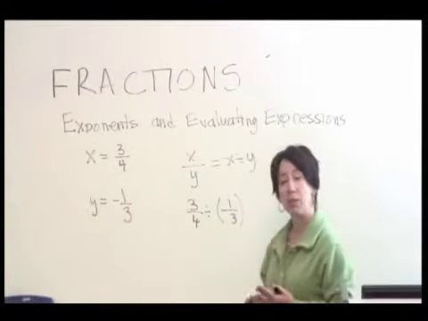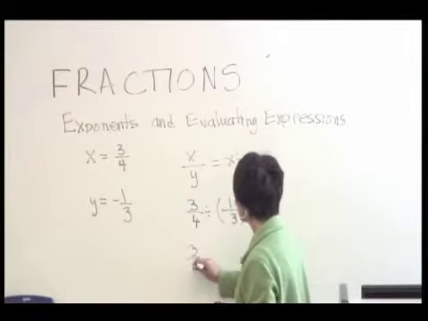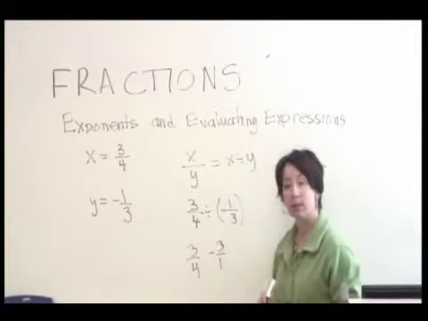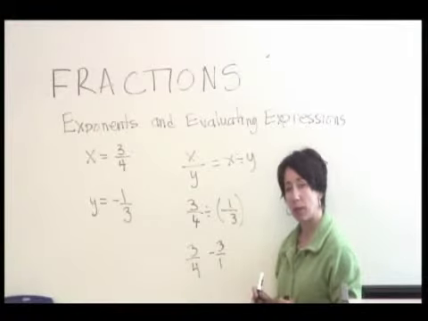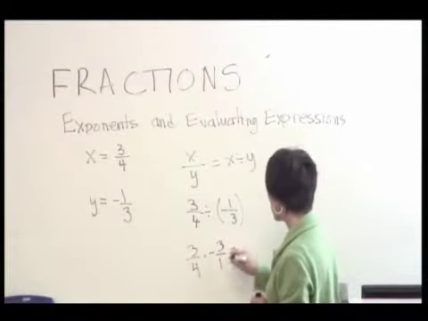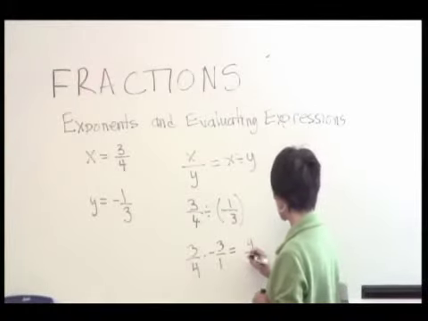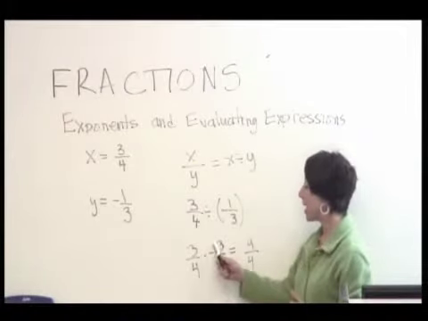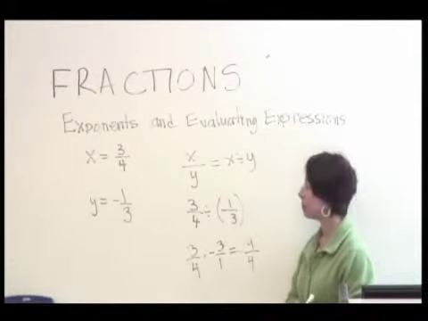Okay, so when we divide fractions, KFC. Keep the first, flip the second, which is also known as taking the reciprocal, and then use the cancel law and multiply. So I cannot use the cancel law here, so I'm just going to multiply straight across. 3 times 3 is 9, and 4 times 1 is 4. Here's the product, or my answer to my multiplication problem, and I have one negative symbol. So my final answer is negative.